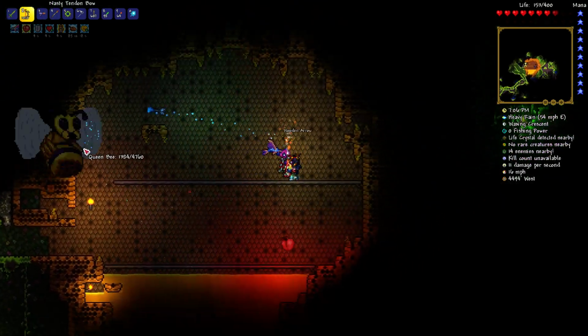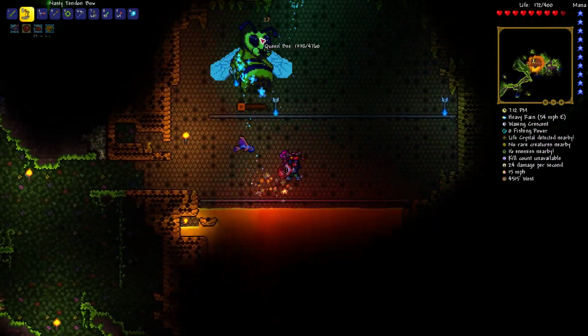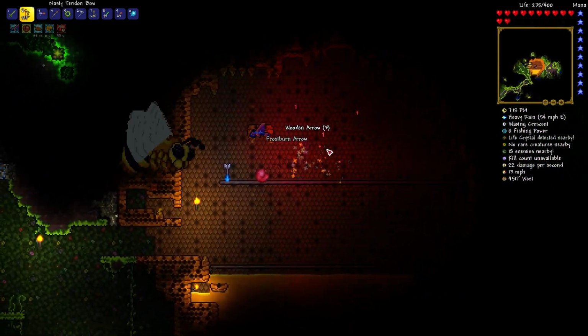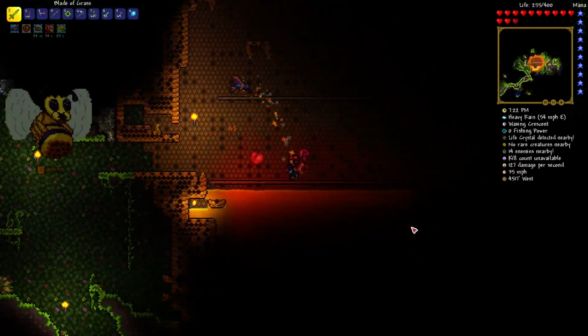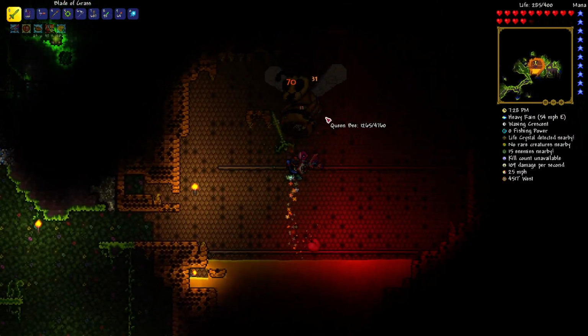You could get away with the musket just because it's a powerful single shot. But yeah, because her defense is so much higher in expert mode, the Mini Shark is going to be less good of an option. It's not necessarily a bad option, but it's not as good of an option.